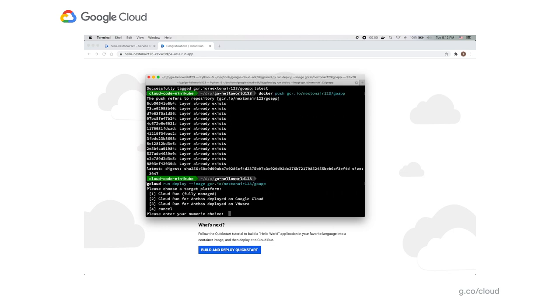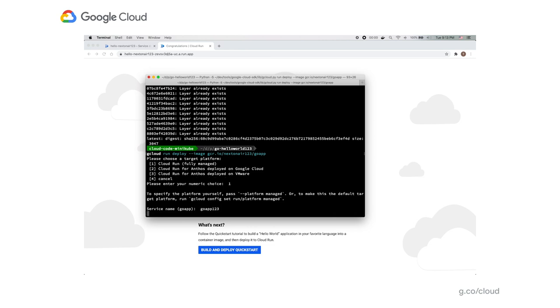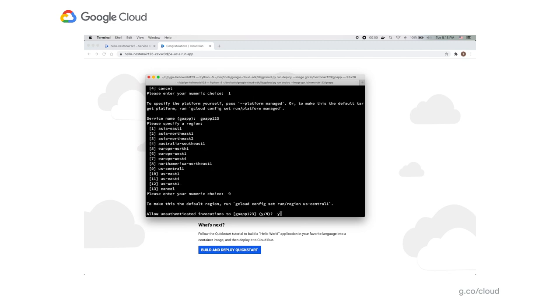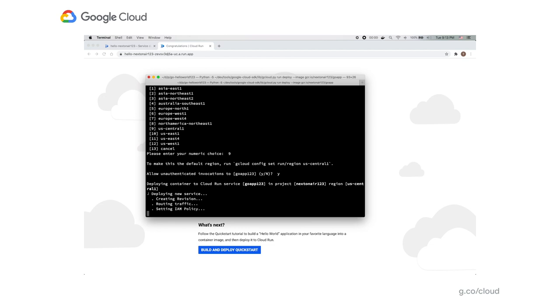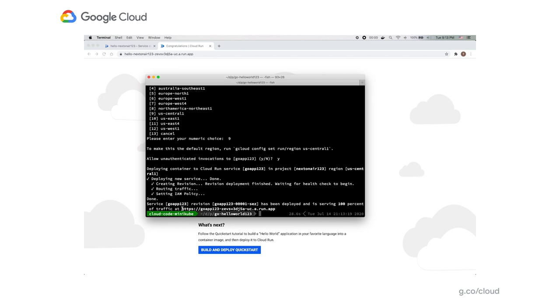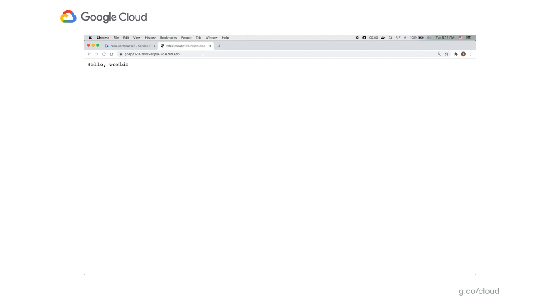I'm going to go through a very similar set of choices. So the fully managed platform is my choice of deployment platform. Service name is going to be last name in GoApp123. And US Central going to be the region. And my application is going to be, yes, public. gcloud does the same thing that Cloud Console did. It asks Cloud Run to deploy this container image. So when I hit this endpoint, my new instance is going to respond with hello world.